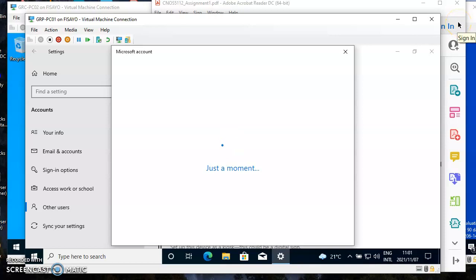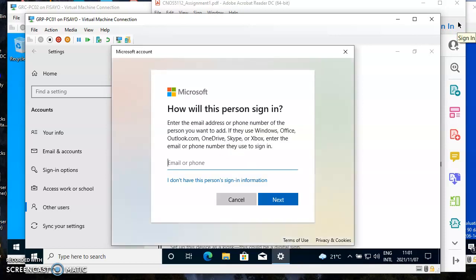So one thing you should note is if you log in with your domain information, it's going to ask you for your Microsoft account to be able to create a sign in for this person. Enter the email address or the phone number of the person you want to add. You can say, I don't have this person's sign in information.